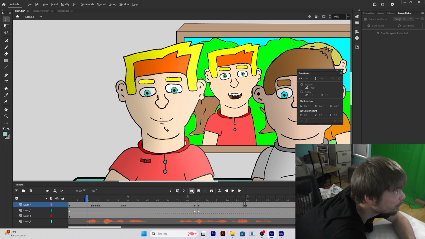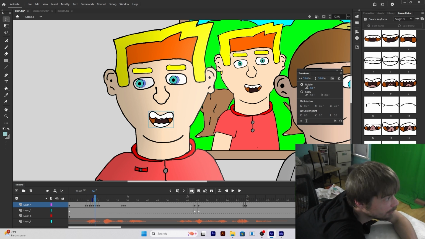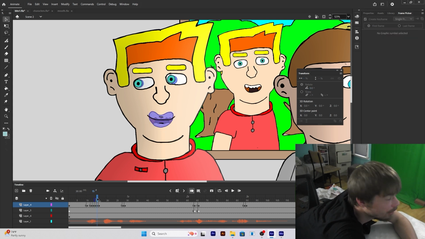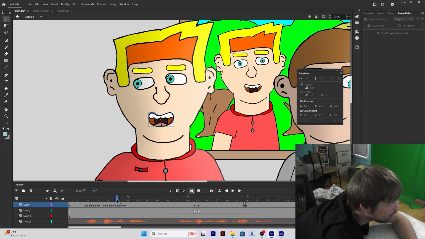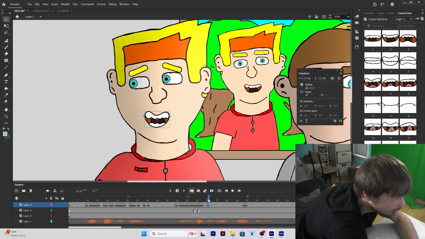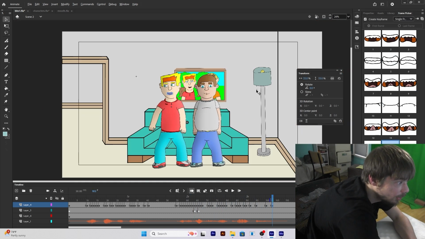Now we can add the mouth movements. For every vowel he says, I can go E vowel, A vowel, E vowel, and that's the B, where his mouth is closed anyways. E vowel, A vowel, and then he's about to do the L, U vowel, O vowel, U vowel again. There, now we got this.